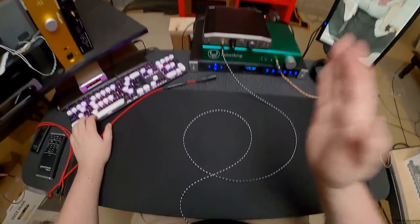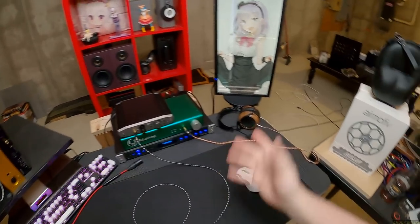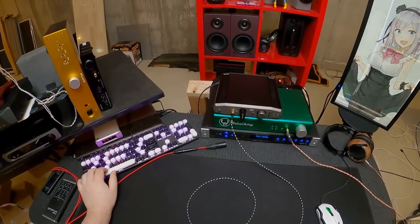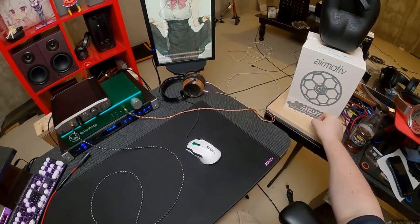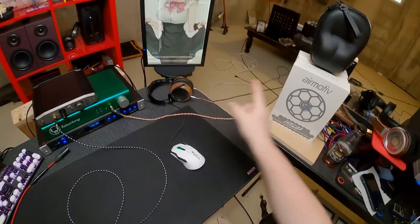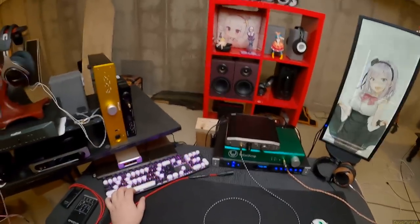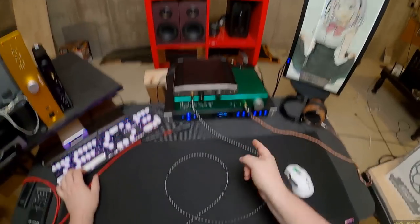These absolutely slap and you can listen to any genre on them. Playing the Simpsons main title theme. They're very impressive with how they push sound at you in an enjoyable way. I think some of that has to do with the graphene driver — although the Phoenix look visually identical and claim polycarbonate. As long as Emotiva is getting actual graphene drivers and not being deceived by the manufacturer, it doesn't even matter because they sound so good.